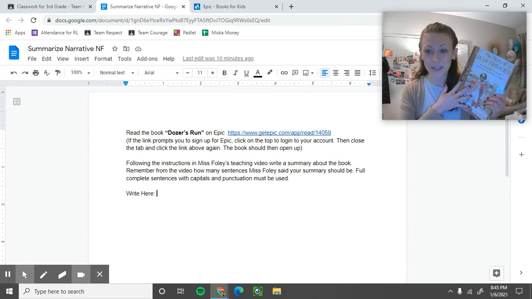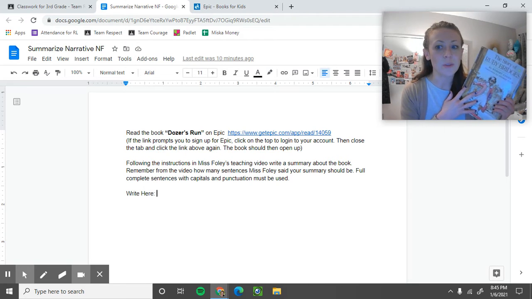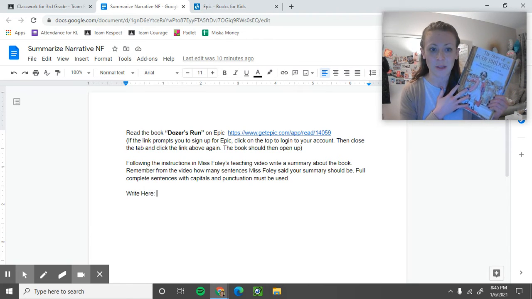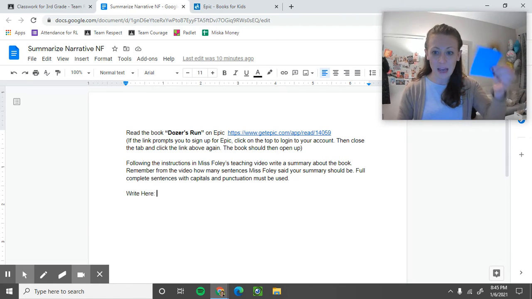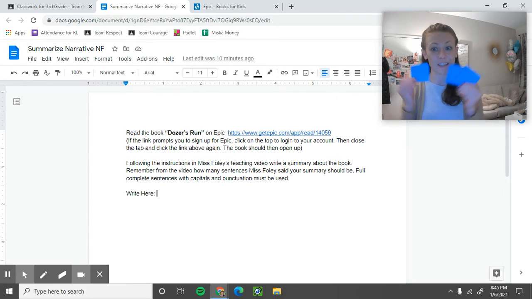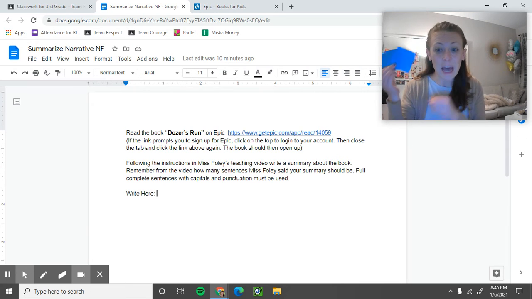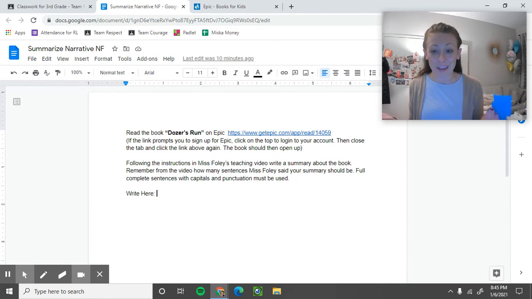While reading The Story of Ruby Bridges, I paid close attention to the events that happened in my story, and with every event, I wrote it down on Post-its. I still have to finish the rest of my story. I have my first two events, but I still have to get the rest of my events written down. As the events happen, I'm going to jot them down on Post-its and label them with numbers in order of how they happened. After, when I go to summarize it, I have my notes on my Post-its to help me tell my events in order as they happened.